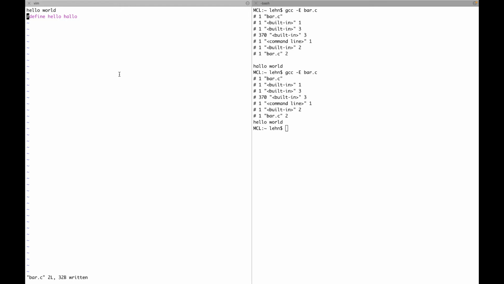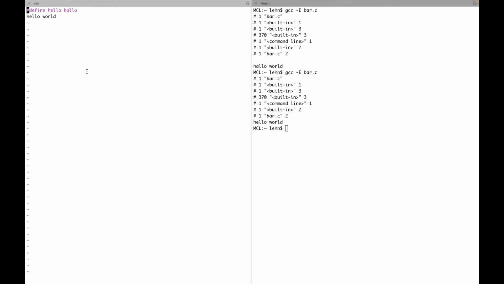The preprocessor reads the file line by line, and if a line begins with a hashtag, it contains some command to the preprocessor. In this case it's a command telling the preprocessor that from now on hello should be replaced with hello. And because this comes after hello world, it has no effect.